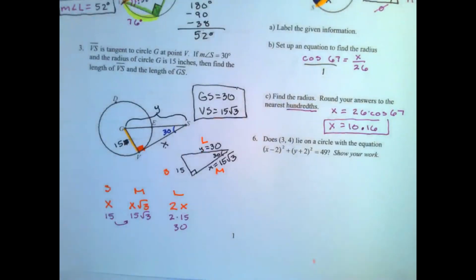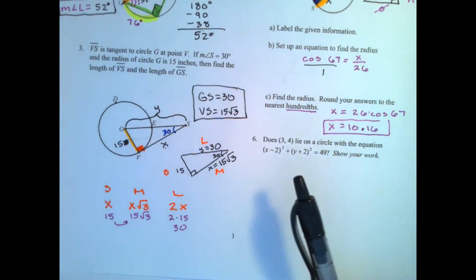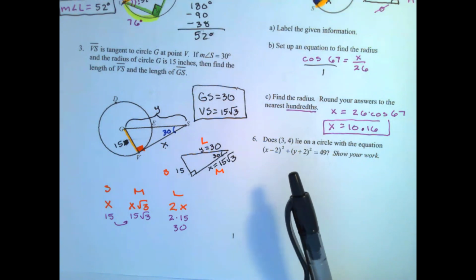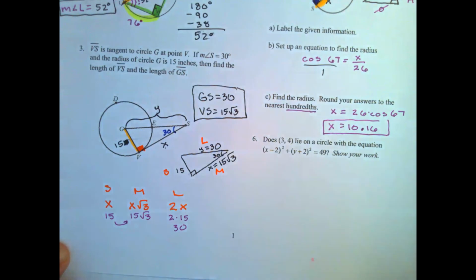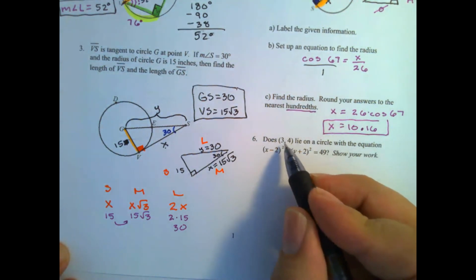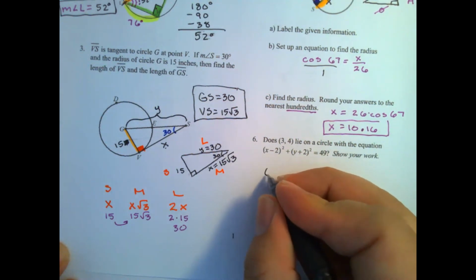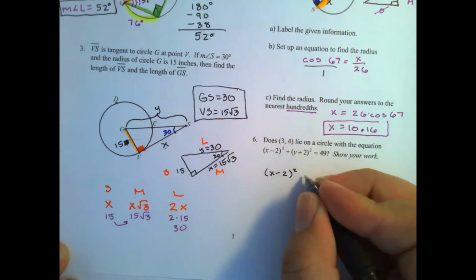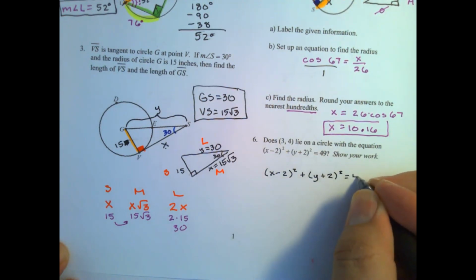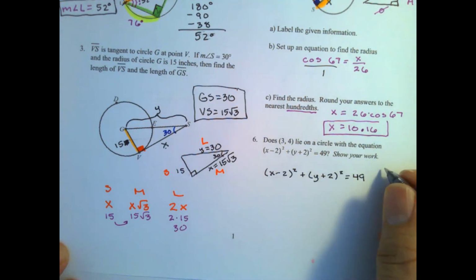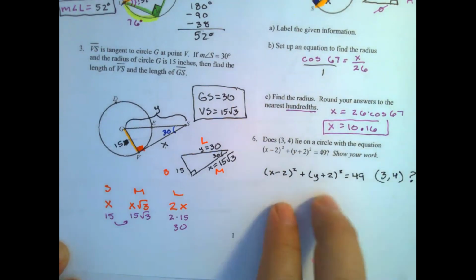But notice how they threw a 30-60-90 in there into the mix. All right. And then you're going to have a question like this one on the test, so please be very careful. All you need is your Desmos calculator to type in. Let me show you what I mean. They said, does the point (3, 4) lie on the circle with this equation? So notice, they gave me an equation. So when you get to Desmos, let me show you what you're going to do when you get this question here. They said, is (3, 4) going to land perfectly on this circle?